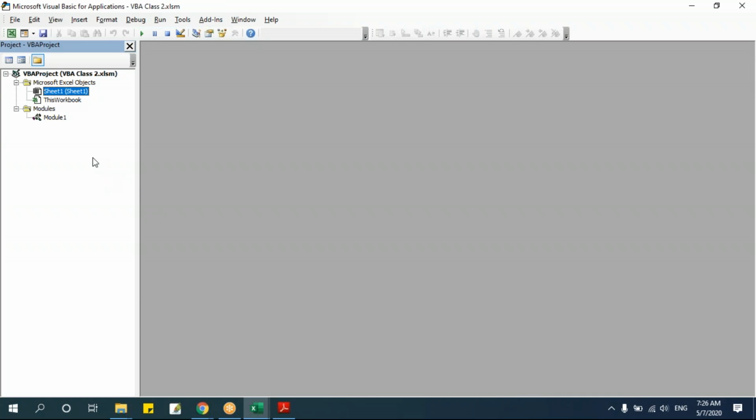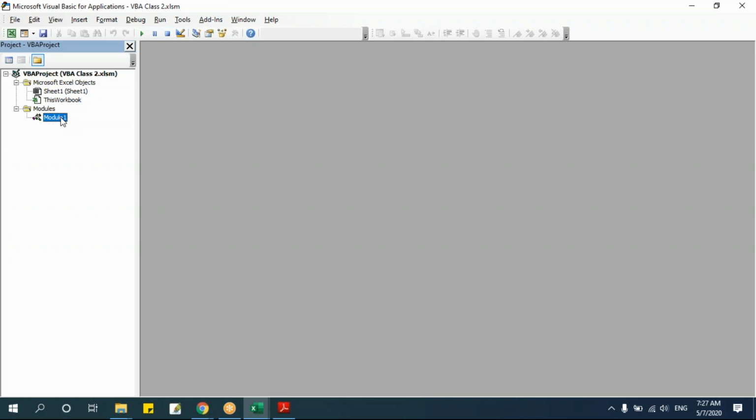Right. Now we understood about the object hierarchy. Then we also understood about the different kinds of modules. Now we'll see how to start writing the program. So today I'll just give you a brief introduction about how to start writing your program so that you'll get an idea how to write the program. Tomorrow we'll work on many programs, only on programs, so that you guys will be aware of how to start writing simple macros.